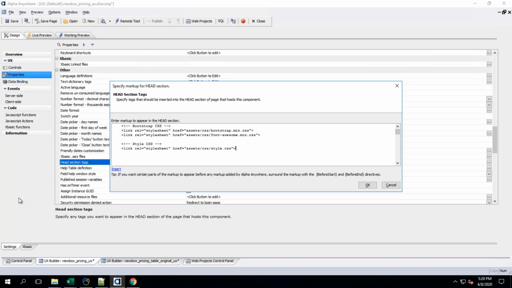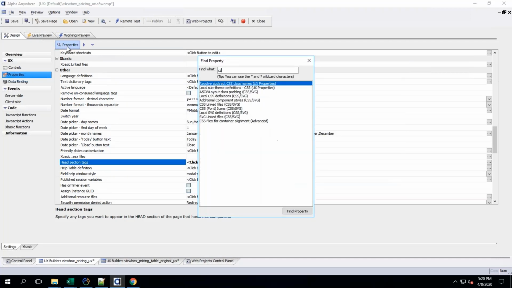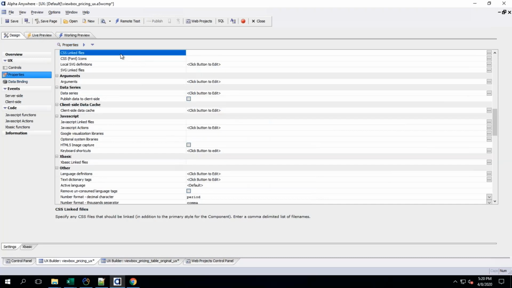Now what will happen is when this web page is rendered, the HTML and CSS knows where to go find its stuff. Now real quick, another method for you to do this is the following. I can go into the properties here, go to CSS, and we have something called CSS linked files.